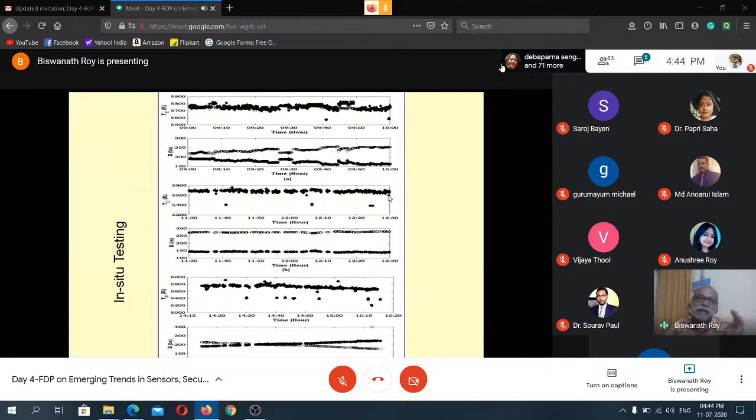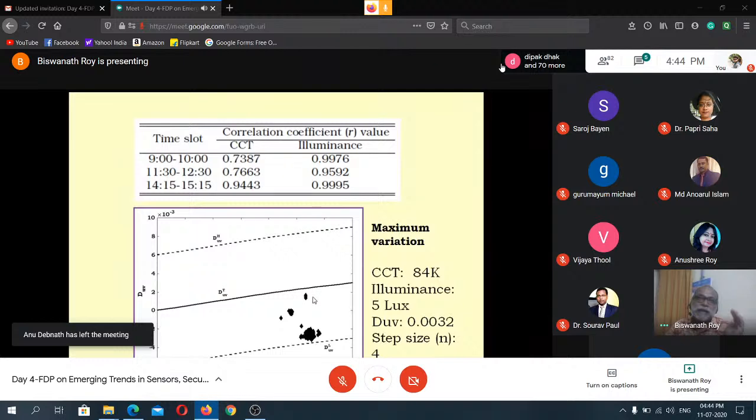Again, in this plot we present the deviation with the help of this diagram, whether the deviation lies within these two boundaries, the upper boundary and the lower boundary.